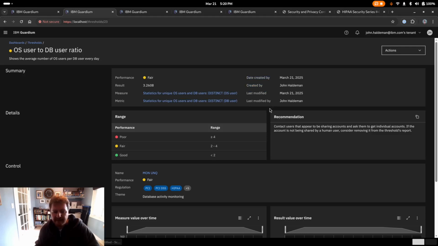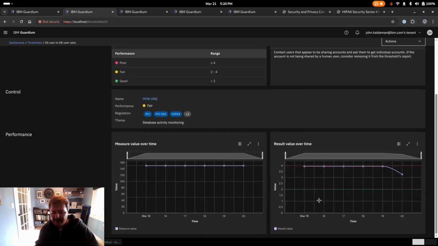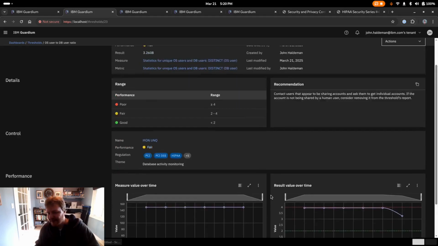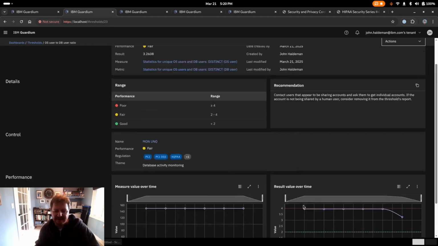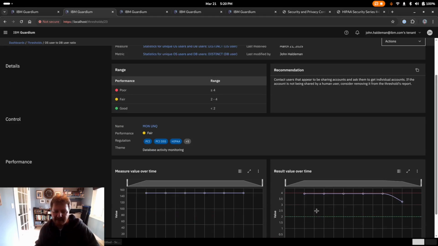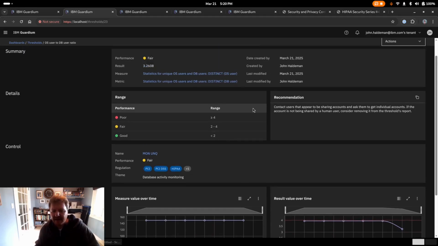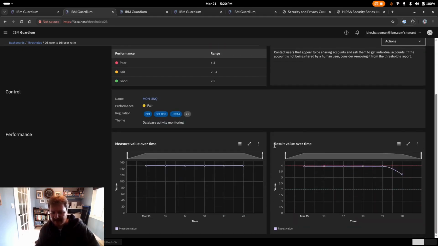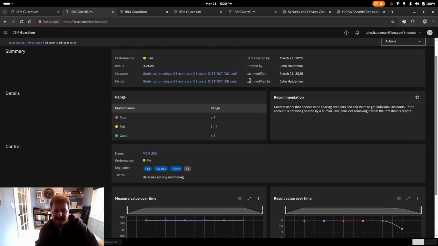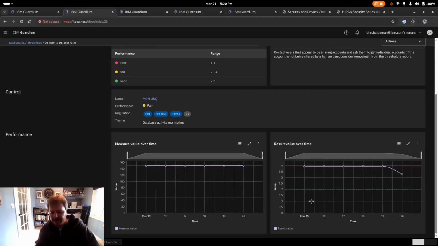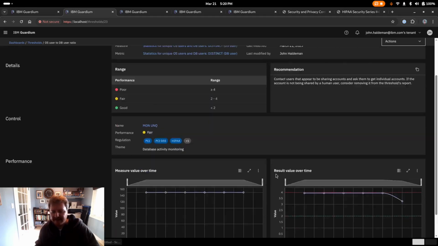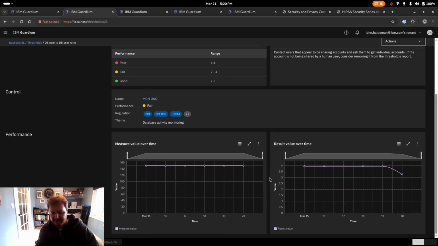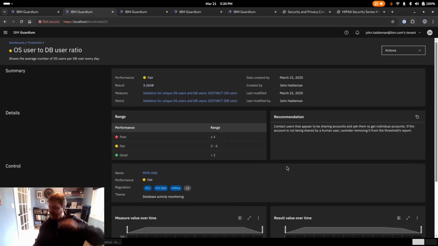All right, so that's why we provide both graphs, because it tells you additional information based on the patterns of the data that you're analyzing. So did my denominator go up or down, or did my measure go up or down? You can look at these two reports and understand what happened in both cases. Okay, all right. Good. That's what I wanted to show you.